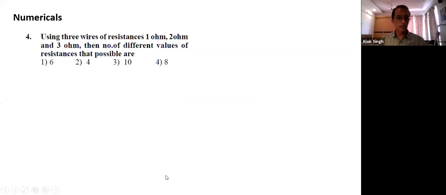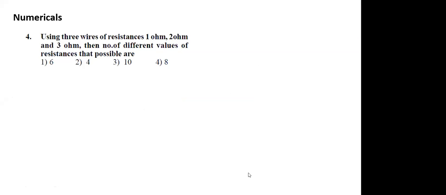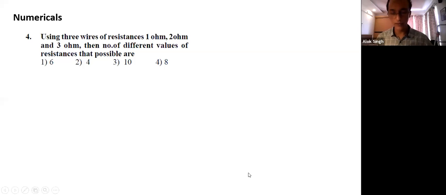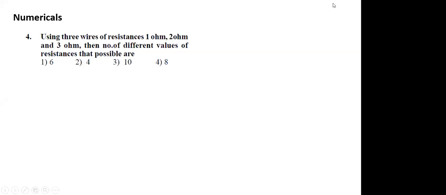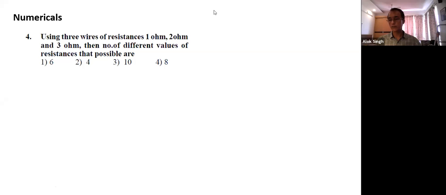Yes, anybody has any question? Sir, I have a doubt. Yes, please. Those who do not have any doubt can sign off. Anybody with a doubt, can you just stay back? Okay, what doubt you have? Sir, in the loop rule, when we go in the direction of the current, we assume that there's always a potential drop, right? Because the direction of the flow of charge is in the direction of potential drop. Without potential drop, the current cannot take place.